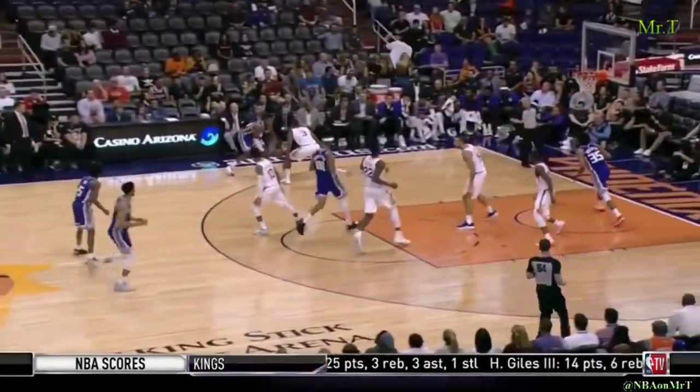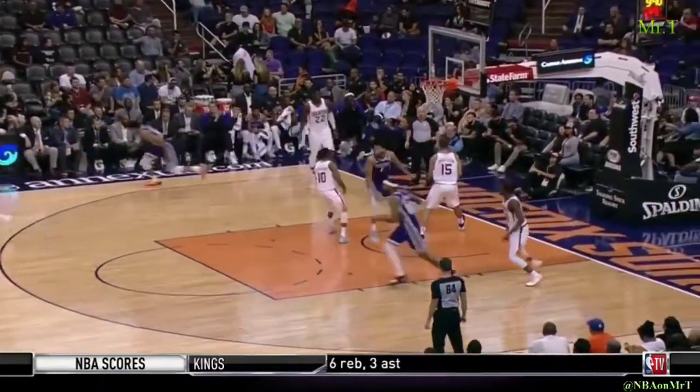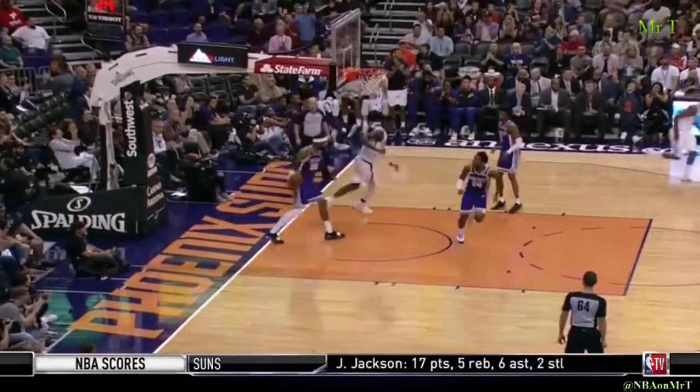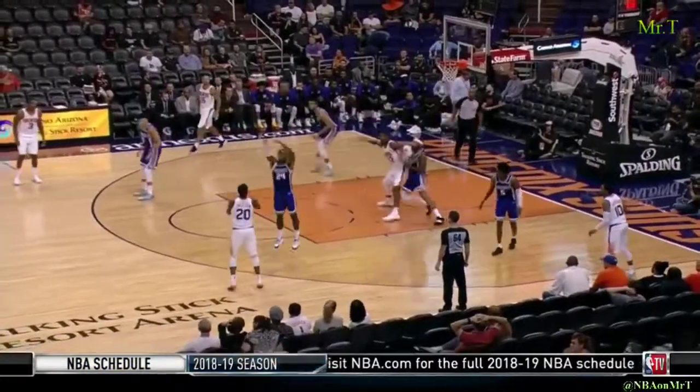Nine-two early on, then into the second quarter, Buddy Hield to Marvin Bagley for the baseline jumper. Reminds me so much of Chris Bosh. See him, kind of like a Chris Bosh game type. Ayton yet again. Ooh, they're throwing it up. You can see a lot of spacing, and they're looking for him to dive and do that dunk. That one was also from Josh Jackson. Sacramento would lead the way by 3 at the half.